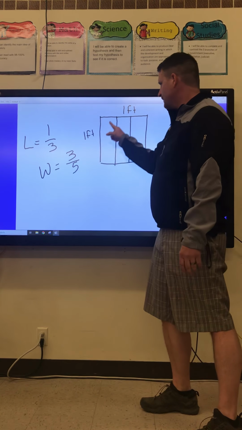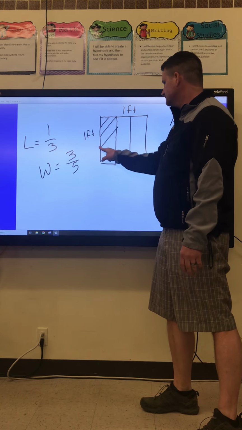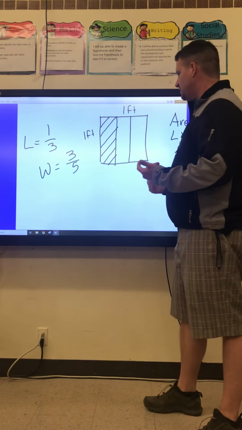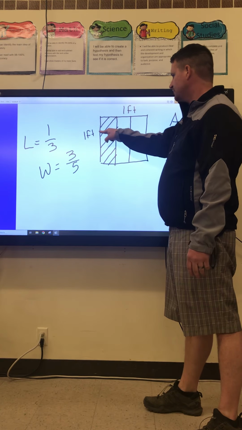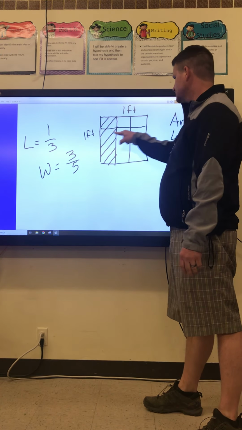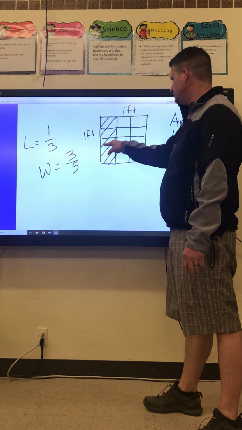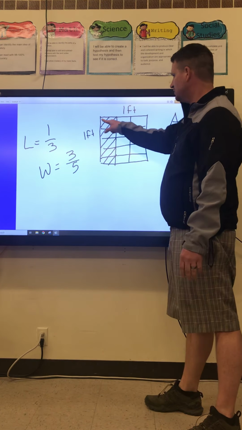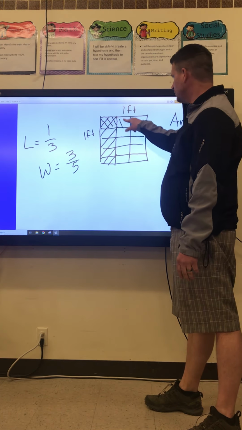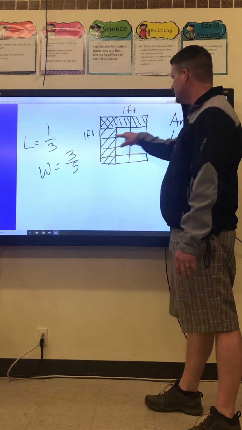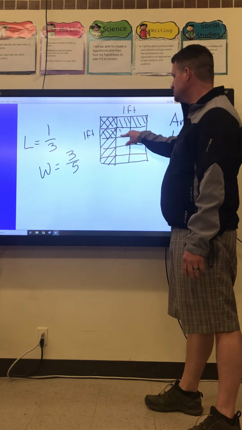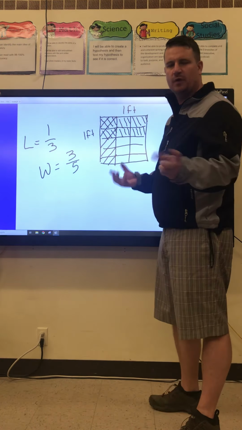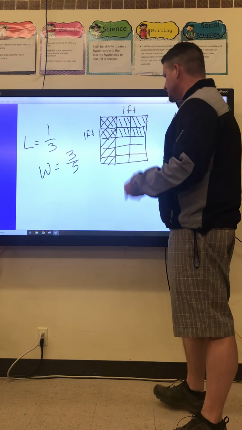So then we have 1/3. I'm gonna color that in. And then I have 3/5, so I have to cover this like this, guys. So I'm going to do fifths. So there's 1, 2, 3, 4, and 5, and 3 of those fifths are going to be colored in. So we're looking at total amount that has both of these colored in. And after we get done with this one, I'll use one that I think is a better example to show you how that might correlate with square feet and things like that.